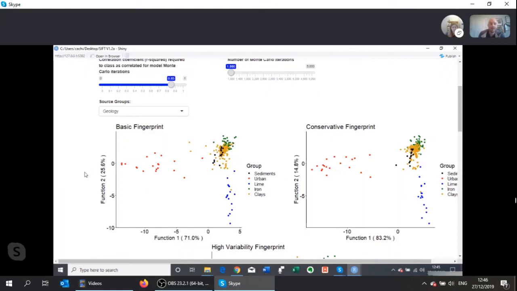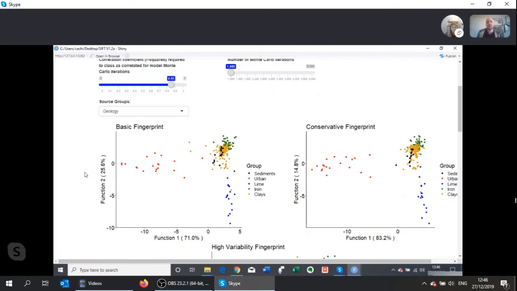But what we can learn from this is that if we were to do it again, we might want to group the ironstone and clays in a single group. Or when we're interpreting our end result, we know our 3-cluster source group actually contains ironstone, urban and other sources, so we can look at that to get an idea of our ironstone contribution compared to the clays as well.